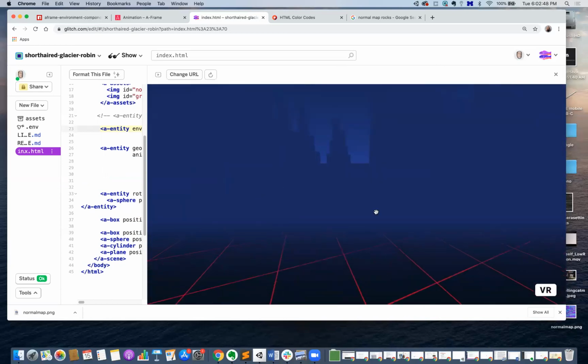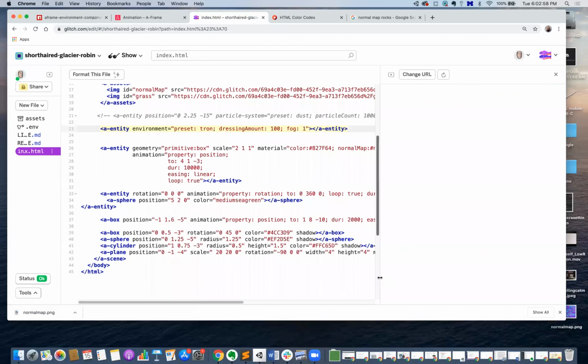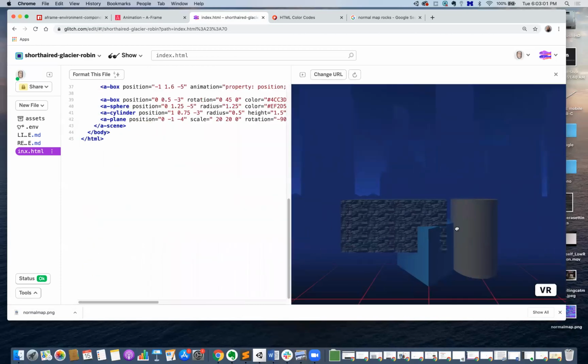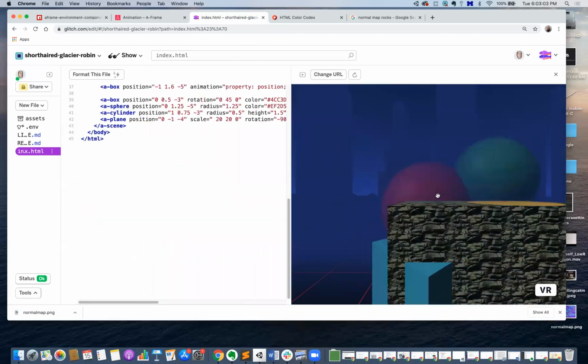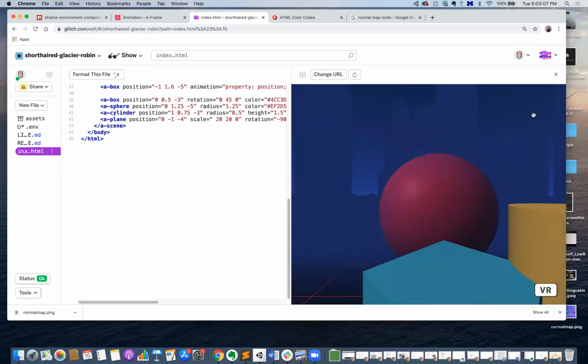Oh, that might be part of the horizon of the environment. That's probably the background there. So if we placed in more objects, we could come upon them as they're revealed. So let's do that again. The way that our sphere is revealed in the fog there. So that's pretty cool.